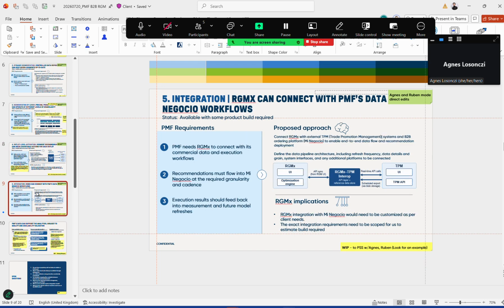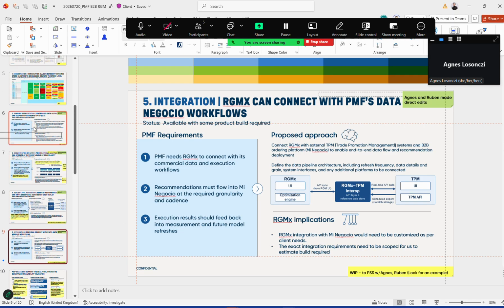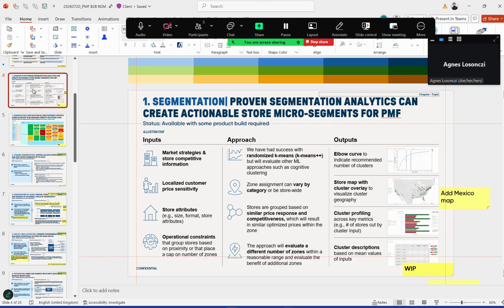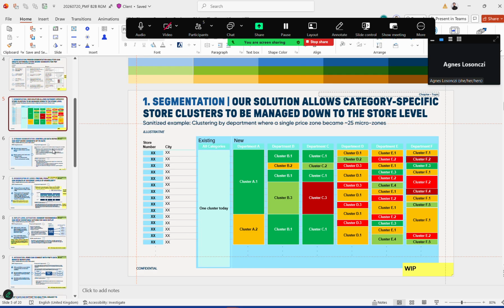Generally, just to run through it quickly, the segmentation page, which is page 4, remains the same. We will just make the updates so that it shows a Mexico map. Page 5 also stays, but we will call out that this is an optional function of the segmentation, that we can differentiate it by different categories.